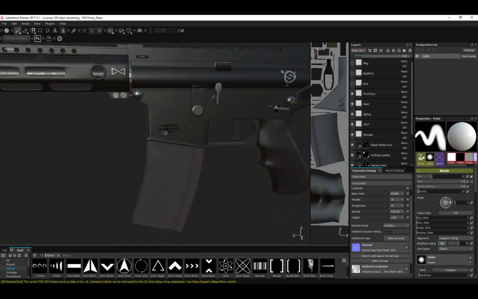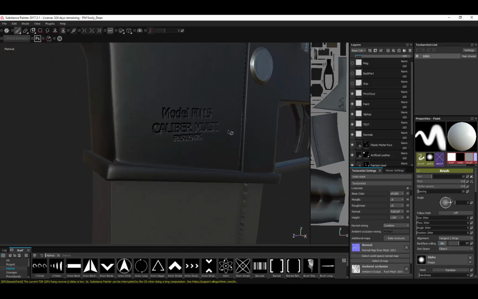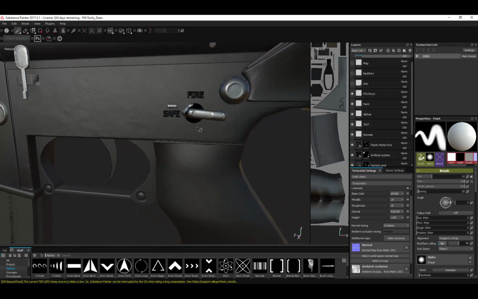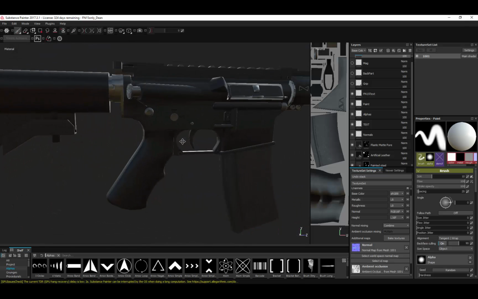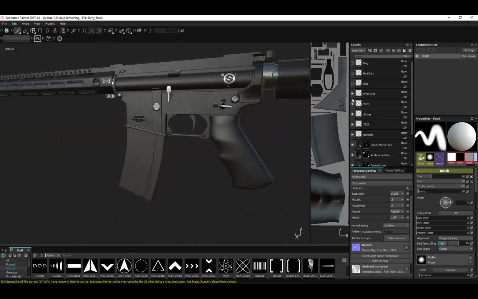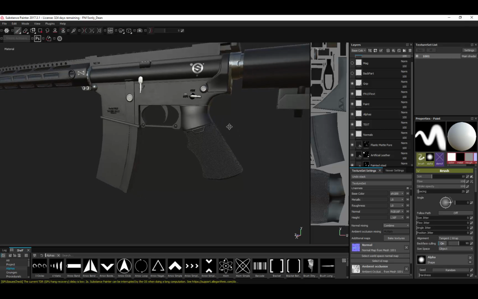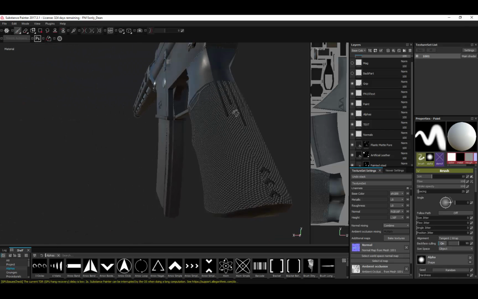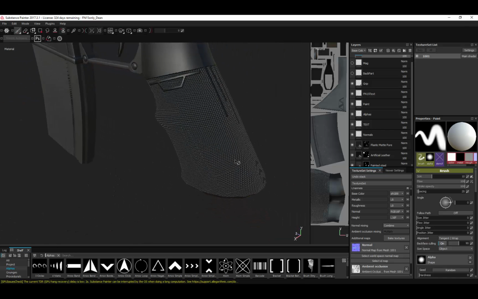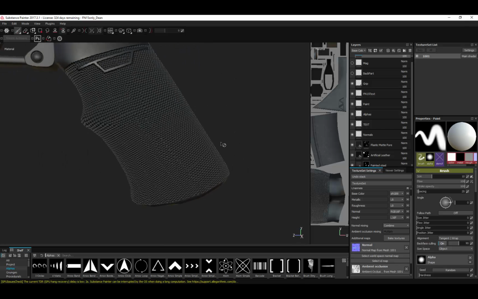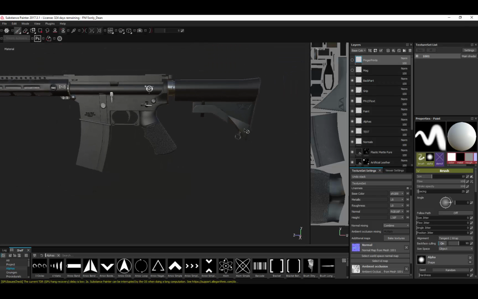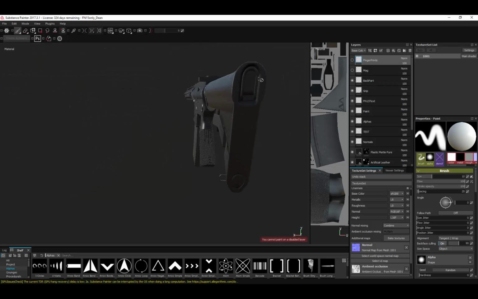And the text, so that's indented into the gun. So fire and safety mode, let's put on both sides of that. The grip, I've added some nice detail to the grip and hand painted some of the patterns in there just to give it a nicer touch. And also some normals into the back part of the armrest.